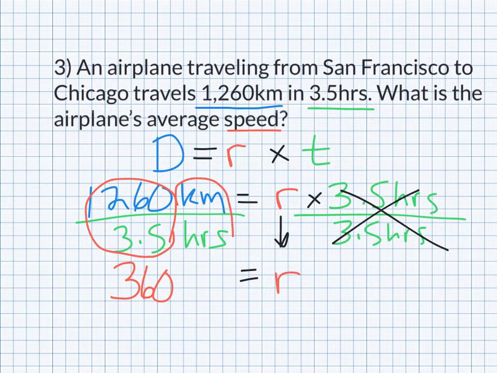And kilometers divided by hours, you can't divide a distance by a time. So we're going to keep them the same. The unit is exactly what you see on top there. It's kilometers/hours. So the plane is traveling 360 kilometers every hour. And if you don't remember our conversions unit, 360 kilometers is the same thing as 360,000 meter sticks. So pretty fast.